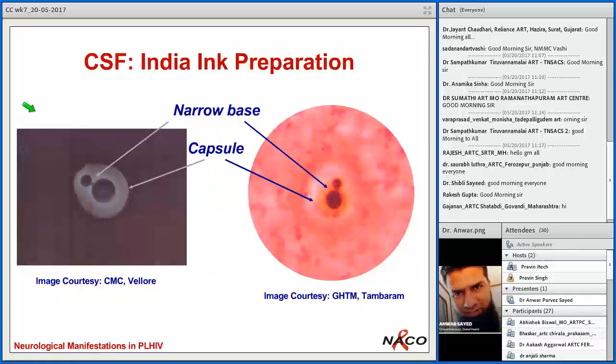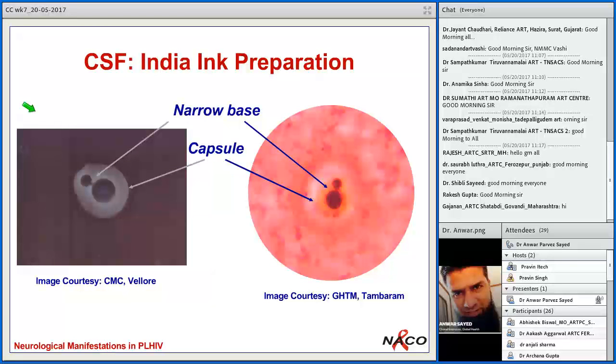The challenge will be only to withdraw the sample of CSF, where some experience and some practice is required. It is also important for us to be familiar and thorough in our clinical practice with lumbar puncture, because that is one of the treatments for cryptococcal meningitis. In cryptococcal meningitis, as we have seen, there is a high opening pressure, because of which there will be a free flow of CSF once you put the needle in the space.